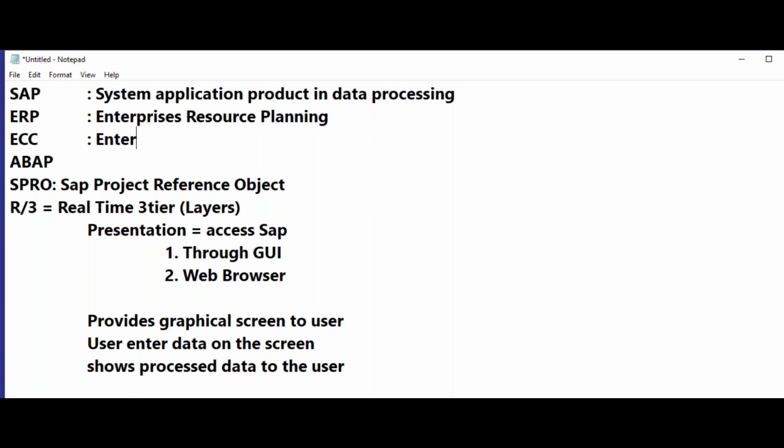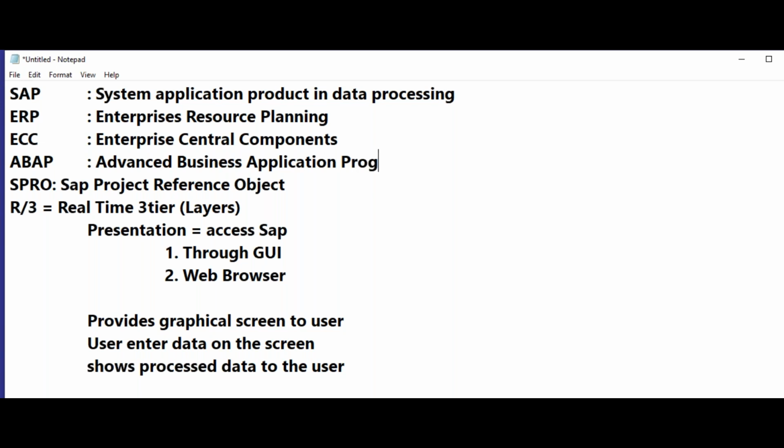ECC is enterprise central component. Then ABAP, advanced business application programming.